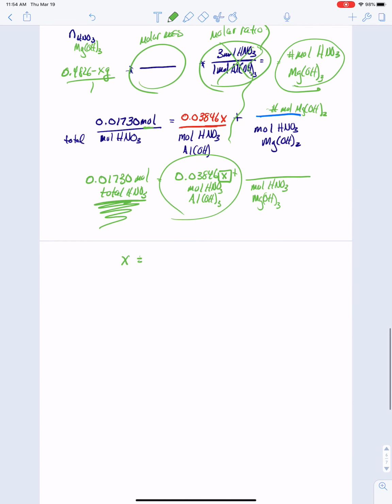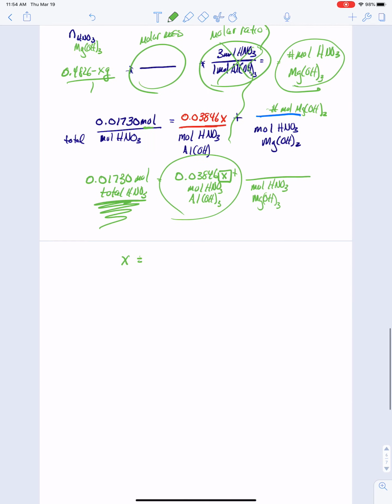So if we took this expression and solved for X, we would know how many grams of aluminum hydroxide would be present in the tablet. And we could use that information, we'll represent a new phase here, to calculate what the actual bottom line question is. The bottom line question is, what's the mass percent of the aluminum hydroxide? So the percentage of aluminum hydroxide that was in the original tablet, right?